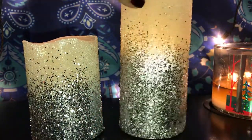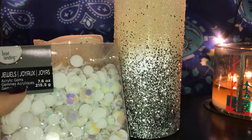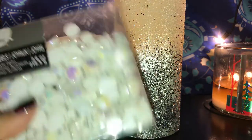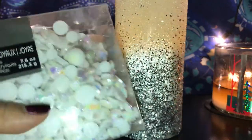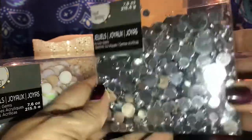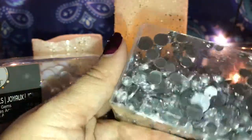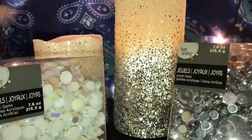They came out so pretty because they looked just so boring. There are other options you could make too. I went to Michael's and I bought these bead jewels. You could just go ahead and make your own design — you could add these. I even bought this one, the silver pretty ones, the rhinestones, and I'm happy the way they turned out.